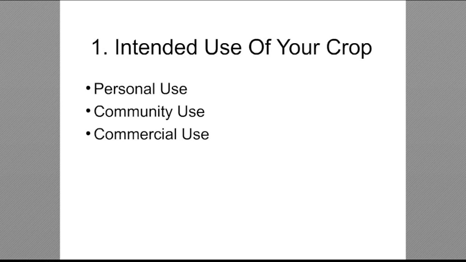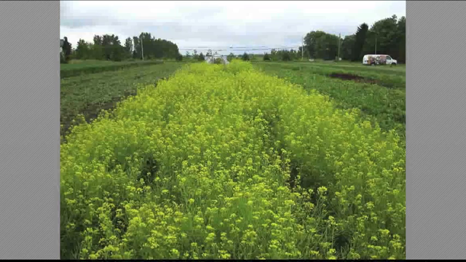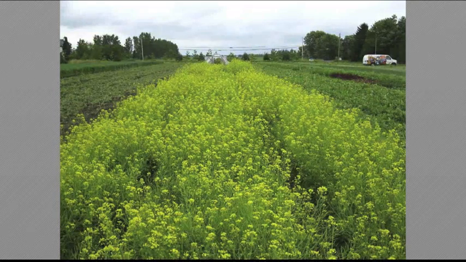So I guess I'll be moving into seed for commercial use. I'll just show a couple slides of what commercial use might look like. This is a field of Mizuna on our farm, and we have a lot of plants growing to seed here, and this will produce something like 10 or 15 pounds of seed. So this is not for our own personal use, though we do use a lot of it.